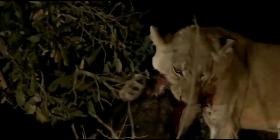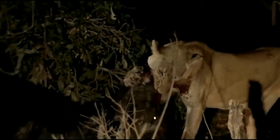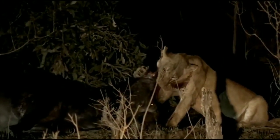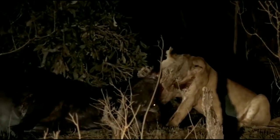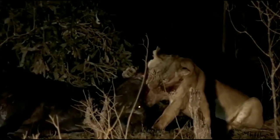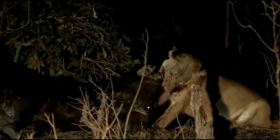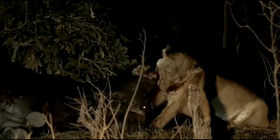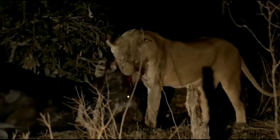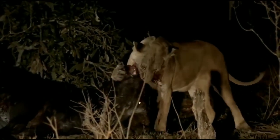Now, it's probably been a bit shorter because of the drought, but I have seen it take nearly 2 hours to kill a big buffalo bull, and that was with a bigger pride of lions in the Nkumas. But that buffalo was in prime condition. So these buffalo bulls, I could only see bulls, I didn't see any other buffalo as they charged past us. And these bulls are old, past prime, and this drought would have definitely had an effect on them. And it does make them an easier target. But by no means an easy target.